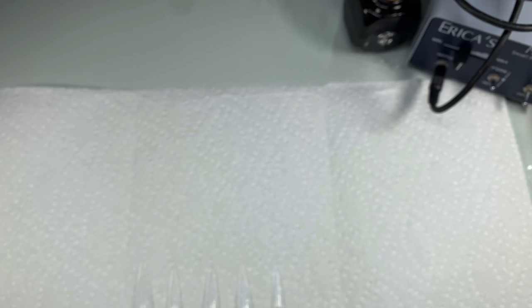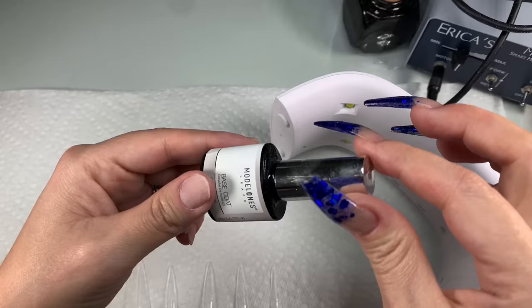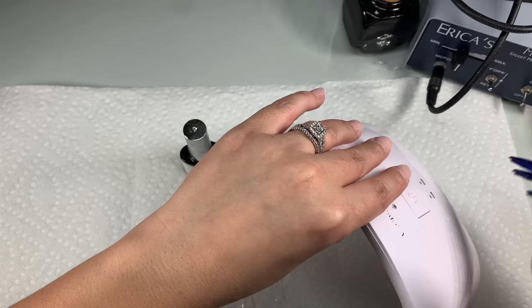I needed to find a way to be able to use tips, because sculpting nails, I love them, I think they're gorgeous, but they can be time consuming. So I wanted to try using tips, and this is my way. In the event you also have allergies to glue, then this is for you, and hopefully it helps you in some way.